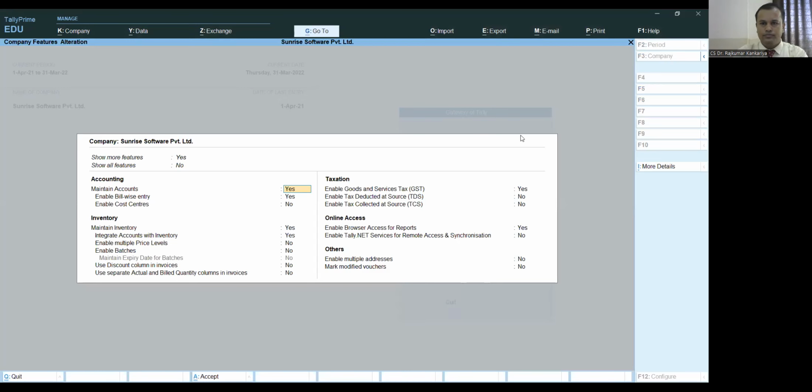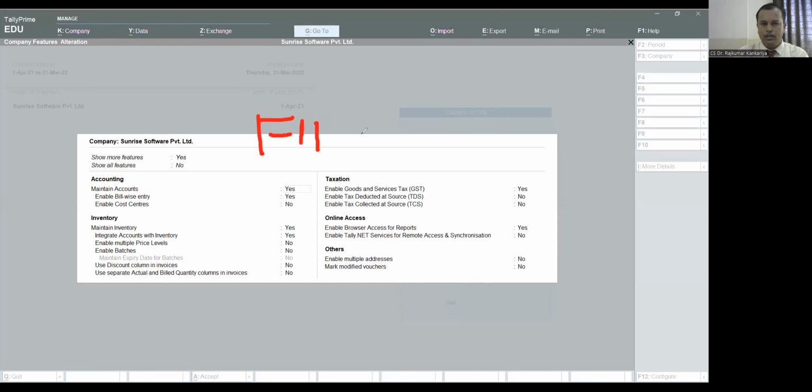So the key is either F11 or function F11.